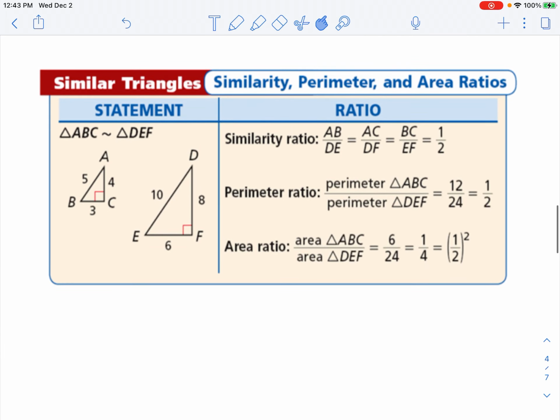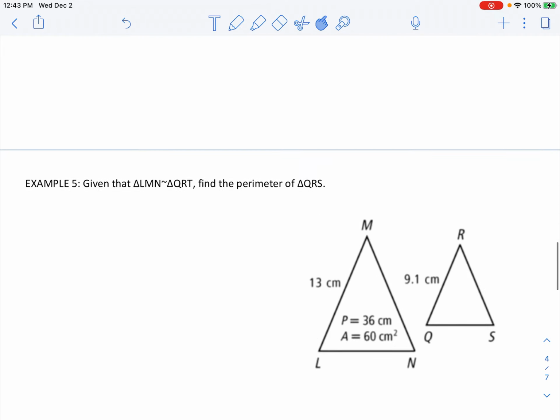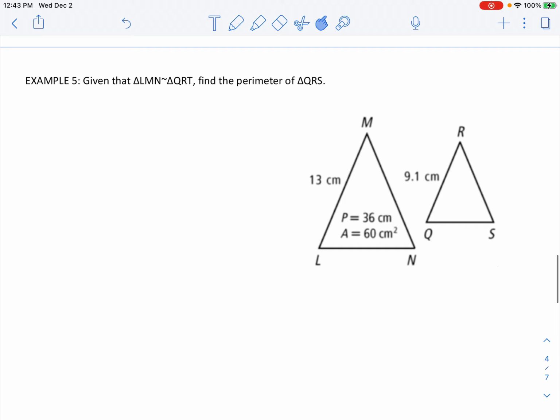All right, here we go. Now what we're going to do is compare perimeters along with solving for a missing perimeter. So here's what's going to happen. We're going to match up a side from one of the triangles with the other triangle, and then we're going to match up a perimeter with one of the triangles with the other triangle. All right, so our ratio is now going to be a side over a side equals a perimeter over a perimeter. So let's go ahead and look.